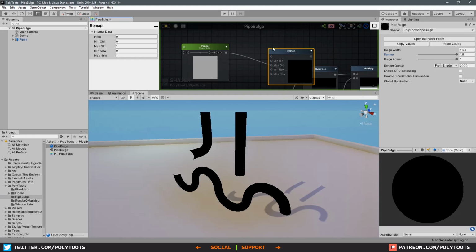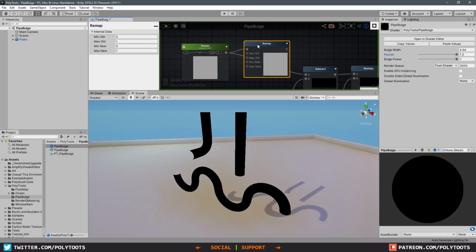you can use something called a remap, and this will basically allow you to have your original slider as a 0 to 1, but you just put in some numbers to say what the old one and the new one will be. So the old one is going to be a 0 to 1 range, because that's what we want our slider to be. And the new range will be the actual values that we want, which is the -0.5 and the 1.5.